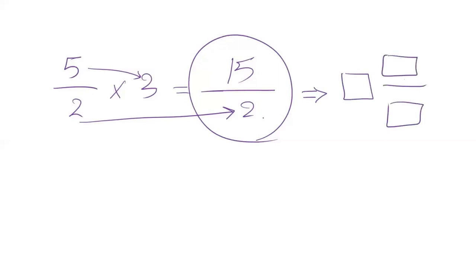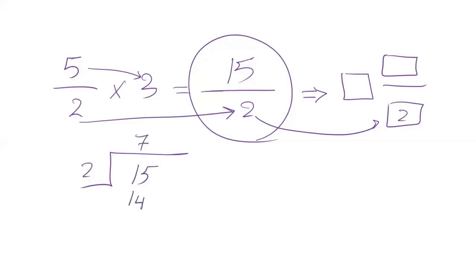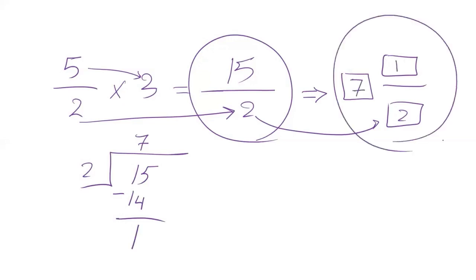If you remember the song of the first term, drop 2 as it is and make a long division for 15 and 2. 15 divided by 2 equals what? Equals 7. 7 by 2 equals 14. 15 minus 14 equals 1. So the answer here is 7 and the remainder is 1. And we have at the end 7 and 1/2. Okay, this is how to multiply a fraction with a whole number.